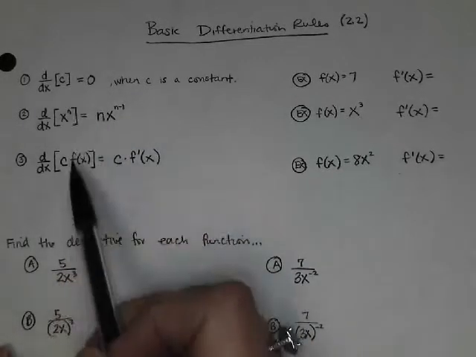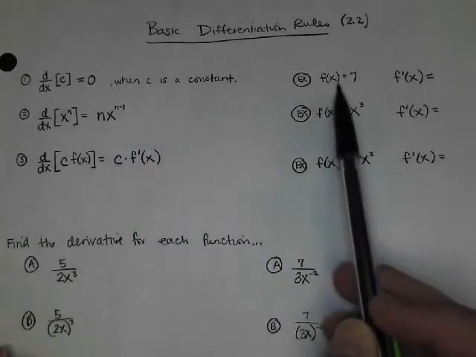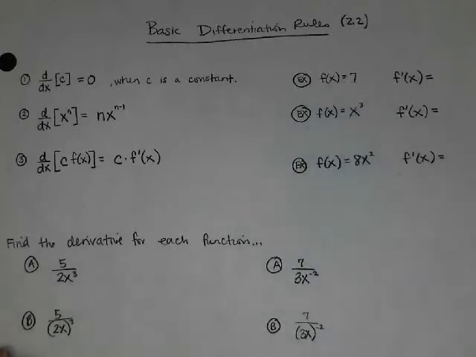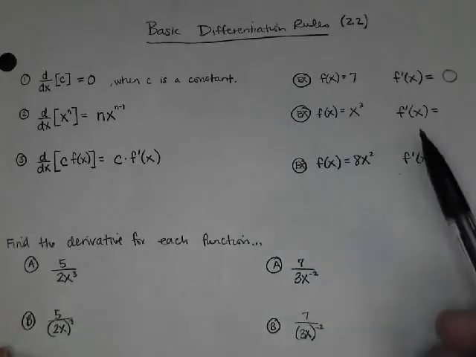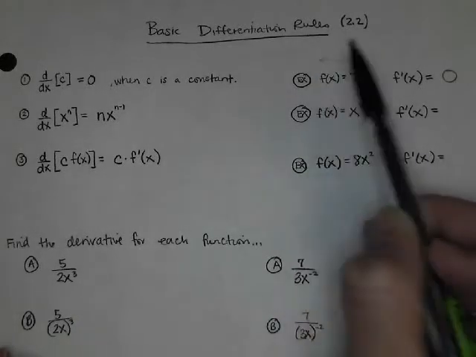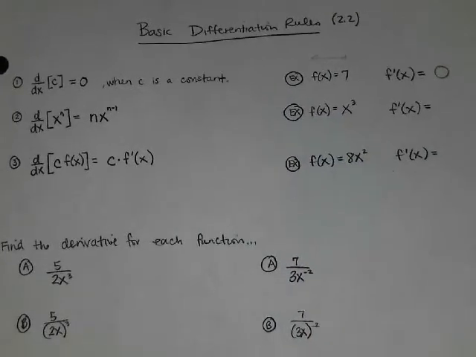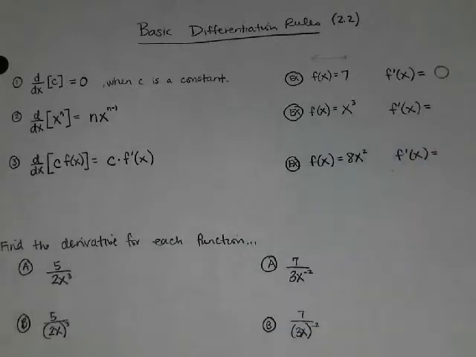So the three rules essentially are here. This is the derivative of a constant, always equals 0. So a constant is just a number. So a function equaling 7 is just always going to have a derivative of 0. That should make sense, because if a function f of x equals 7, that's just a horizontal line. And isn't the slope of a horizontal line always going to be 0? So the derivative of any constant number type of function is just 0.